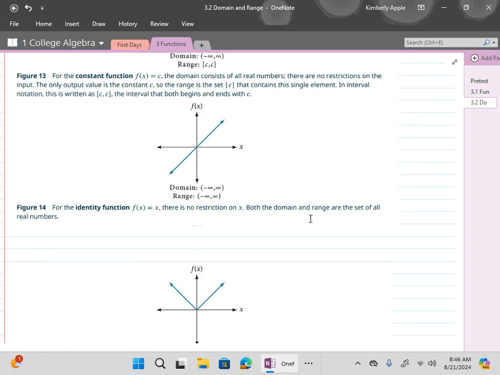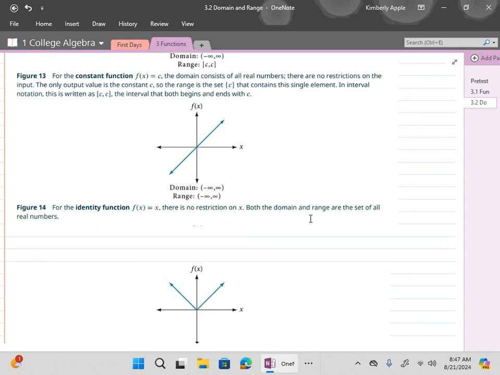Notice a linear function of any kind, which is what this is, a base linear function, has no restrictions. We can plug in any number to a linear function and get another real number out. There aren't going to be any undefineds in a line. Right? So the domain is defaulting to all reals. The range also defaults to all reals. So if you have a linear function, you can automatically go here. There are no restrictions on linear functions for domain or range unless specifically indicated.